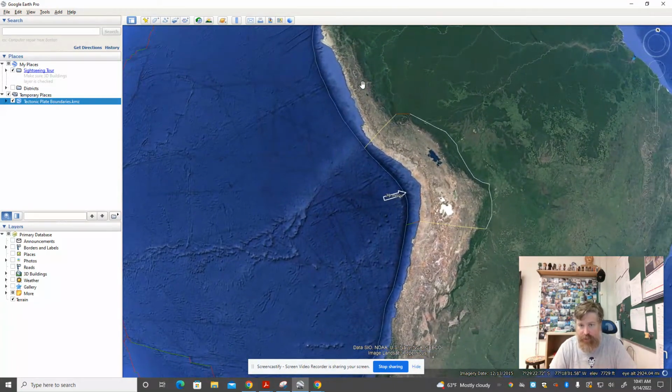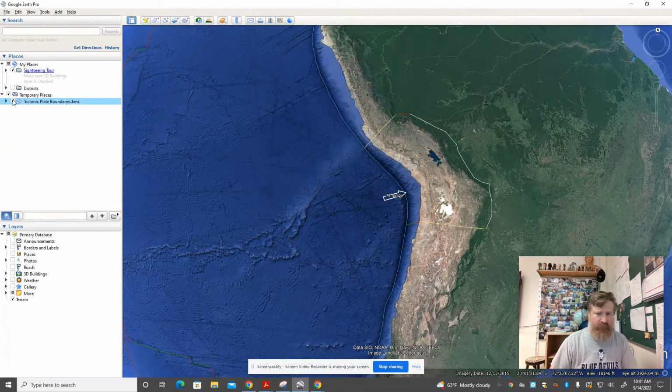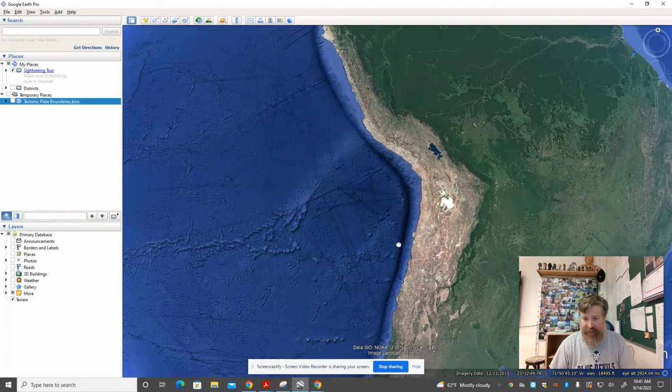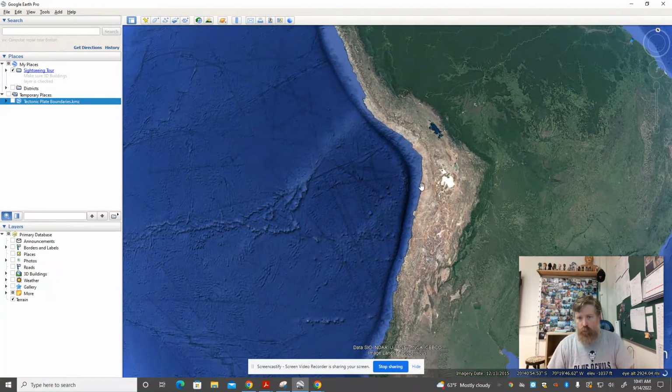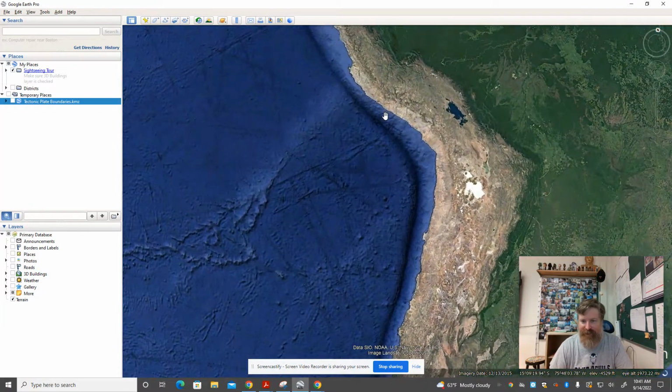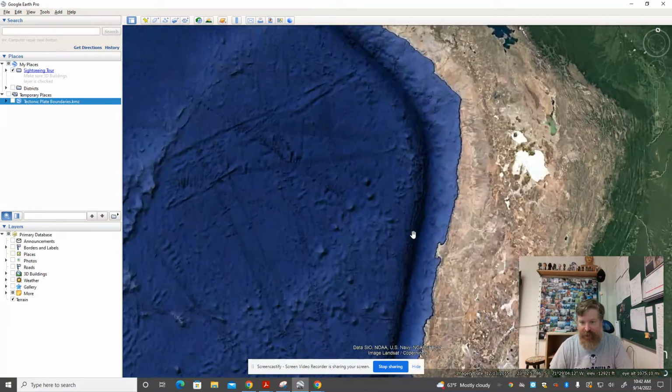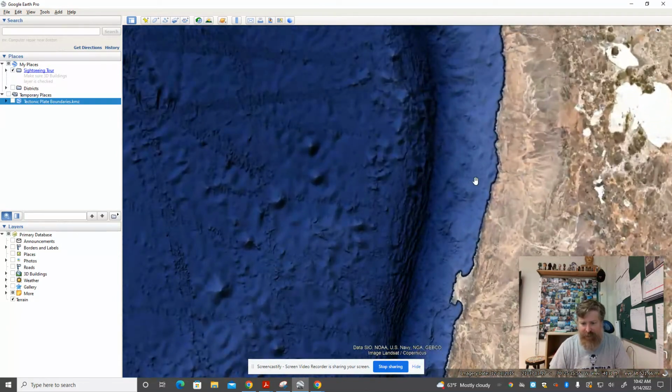And what's going on here? And what is the result? You can kind of see it right there. If I turn this off, you can see this black line right there. So this is an observable one, even without the idea of tectonics in Google Earth, right? Given the right technology, the right ability to scan the ocean floor, you can really make that thing out right there. What's going on with this dark line?